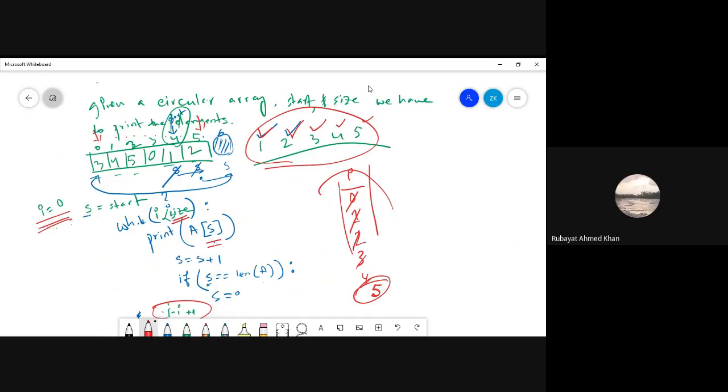One variable for keeping the count of the number of values I've dealt with, and a separate variable to actually do the job, which starts from the starting index. I hope I could explain. This is the trickiest part. Once you understand how this loop works, circular array is pretty straightforward.